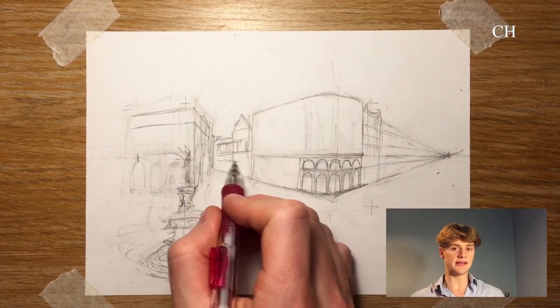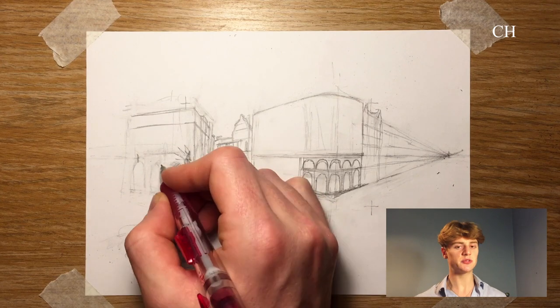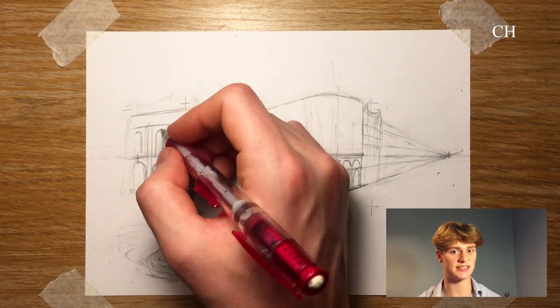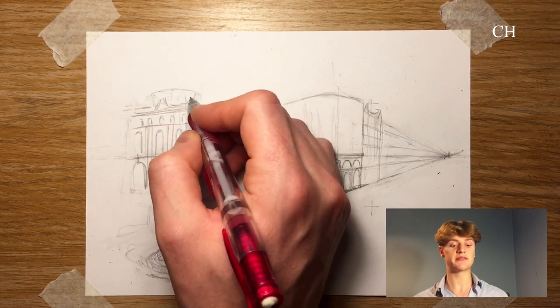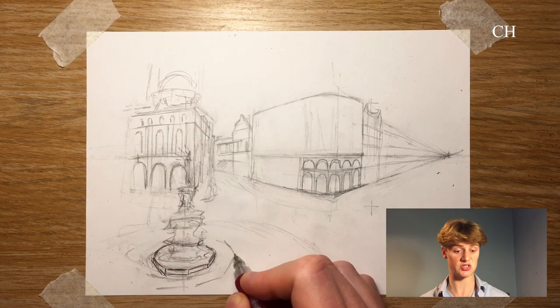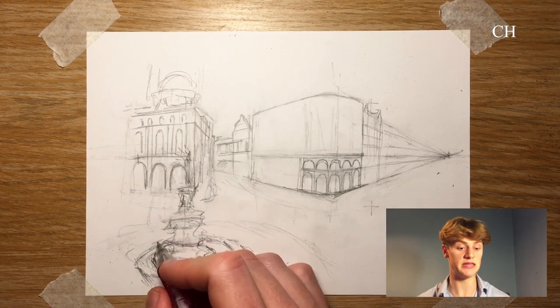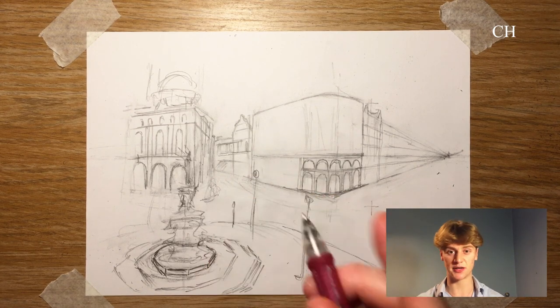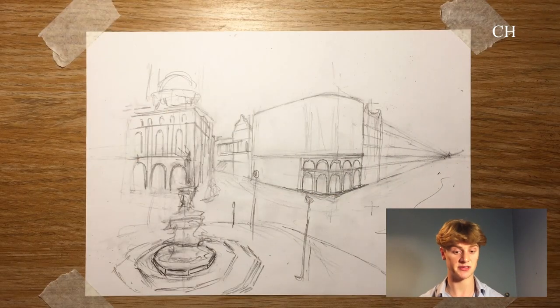I like to draw detail in these London drawings but I wouldn't describe my drawings as highly accurate detailed technical sketches at all. Rather, I want to convey the impression of detail. Often if you look closely, many of my lines are actually just scribbles — and sometimes you don't even need to look closely at all, as will be the case later in this video in the road and the movement of the vehicles and the people.